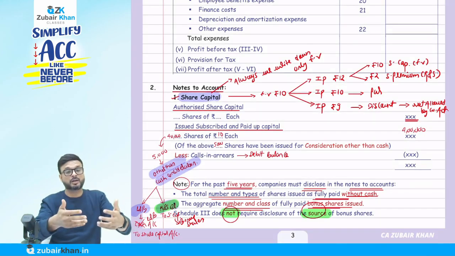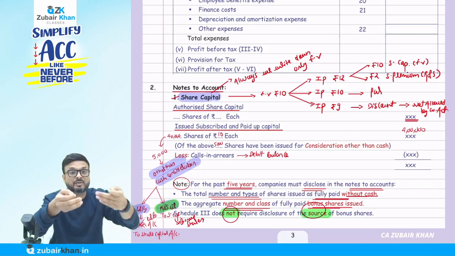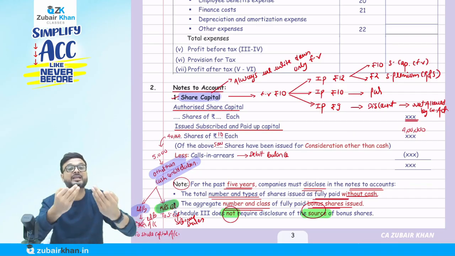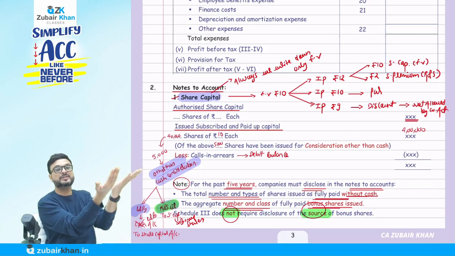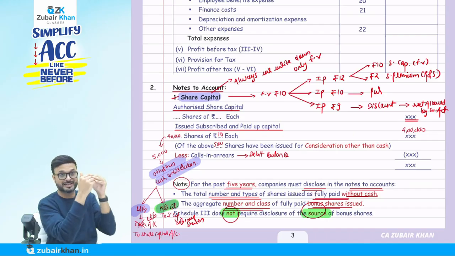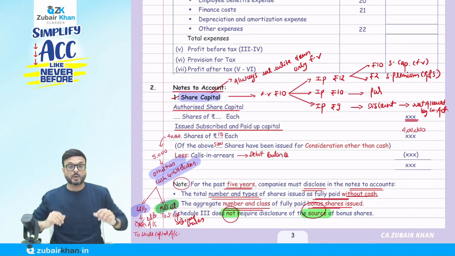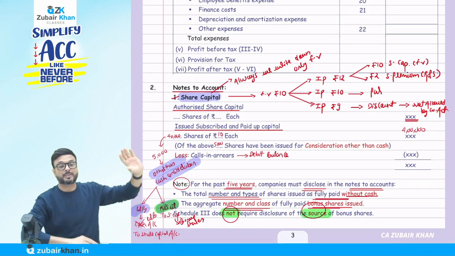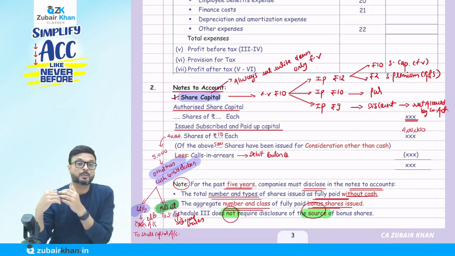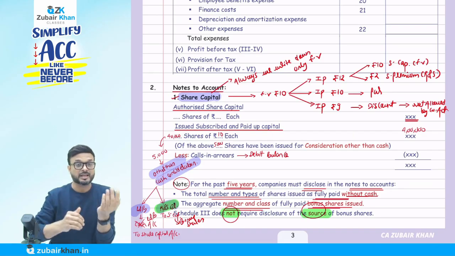Because it is something I called to recover, which is receivable. Calls in arrears means what is receivable from you, which is not yet paid by you. Something which is receivable, from which I am going to get the benefit in future, is an asset. So when I say something is receivable, it means that I am going to get the benefit, and this is an asset. The calls in arrears are receivable.